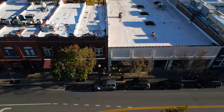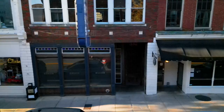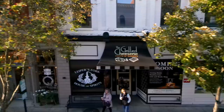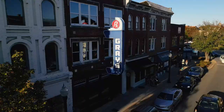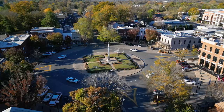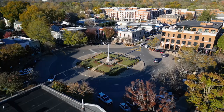Here we are driving down Main Street. You can see the Franklin Theater, a bunch of shops and boutiques — these stores have been here for years. Great shopping. You've got Tin Cottage, Hester Cook, and so many different little shops. Gray's was the first restaurant I went to. There are a couple restaurants down here. This is the main circle here in downtown Franklin, and this is a newer building right here, 231 Public Square. You've got Ruby Sunshine, and there are also co-working spaces and offices in that building.